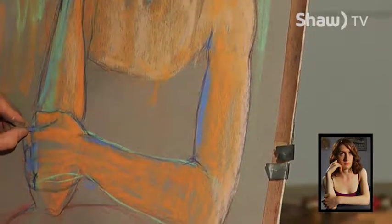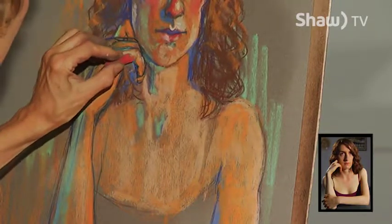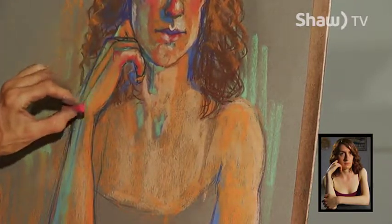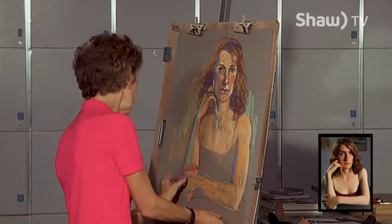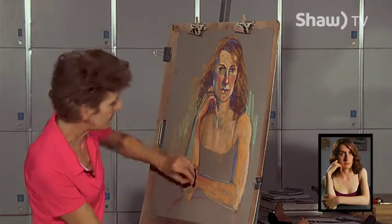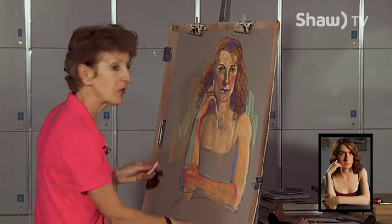And there's also opportunities, and I'm certainly getting back to whether photography is a good idea. Sometimes it's a wondrous idea if you just need to finish, say, the clothing, and you just want to take a quick shot of the model at the end of the evening, so you can maybe finish off a portrait that's just about done, and you'd really be disappointed not to have that chance to complete it. But most of the time, I find that having 45 minutes is about what I need to complete the color portrait area. And an hour is certainly a nice amount of time.